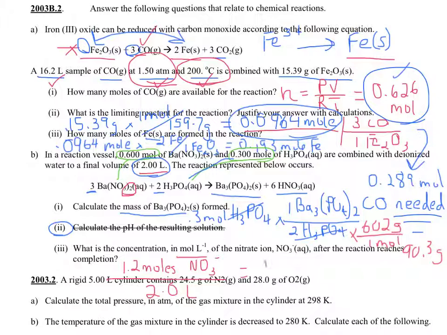So we're going to get 0.60 molar nitrate ions, and that is because the HNO3, that is the product there, is a strong acid, and thus all of those nitrate ions would be dissociated as NO3-, and obviously the H+ as well coming off of that acid. And that's it.